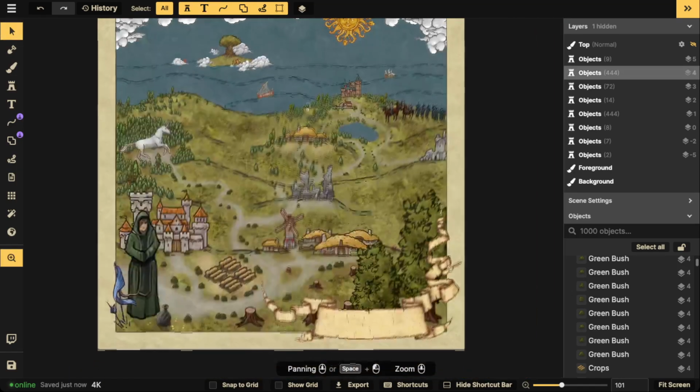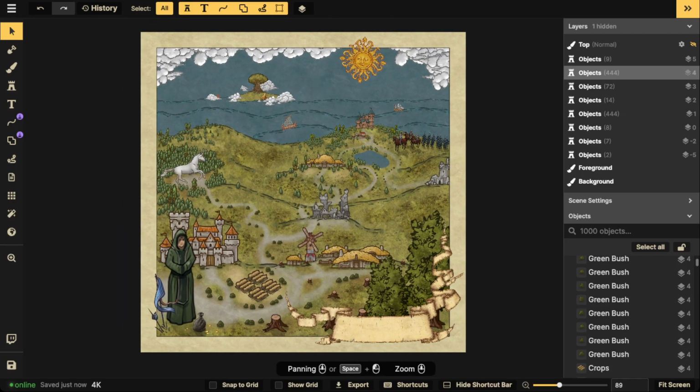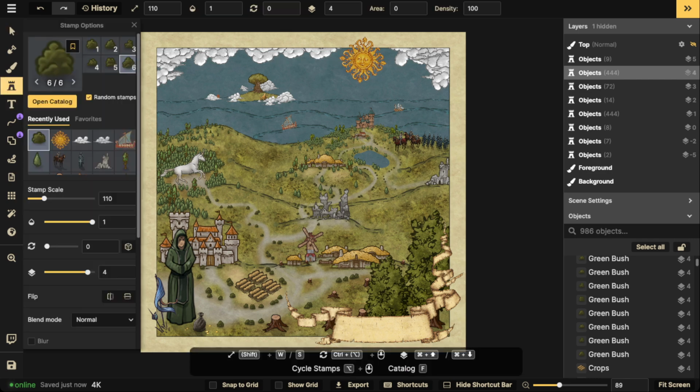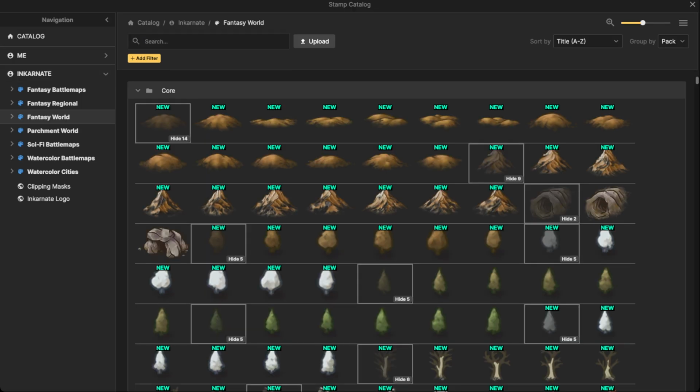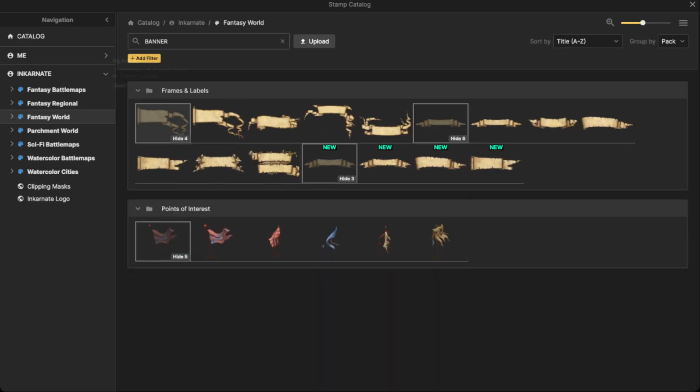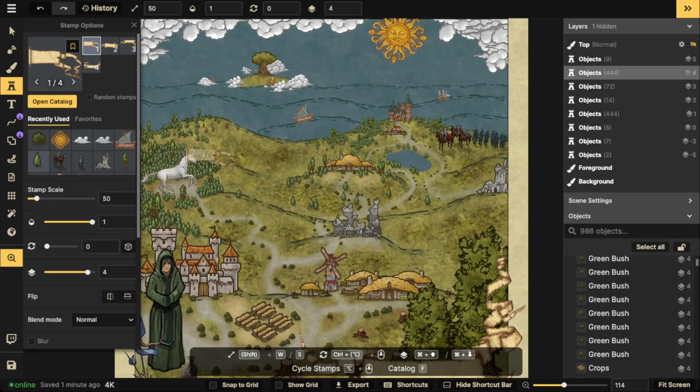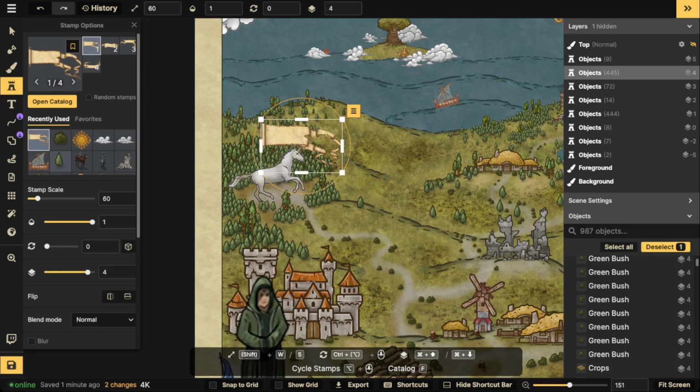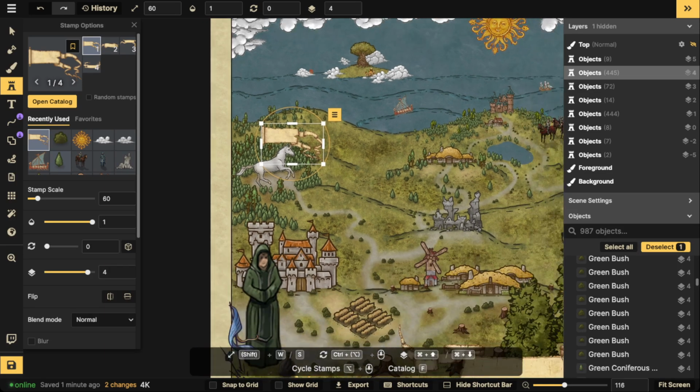Let's go ahead and just take a step back here. Now, I think we're good for now. I think you get the general idea on how I put things together. The next thing is to label things. And there are a couple ways that you can go about labeling things. You can use banners. But if you've put a lot of effort into the landscape, into the art of it, then banners can kind of cover up stuff. So banners might be too much.